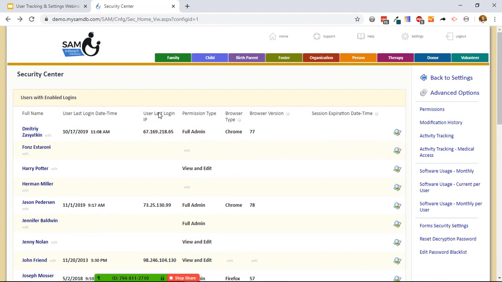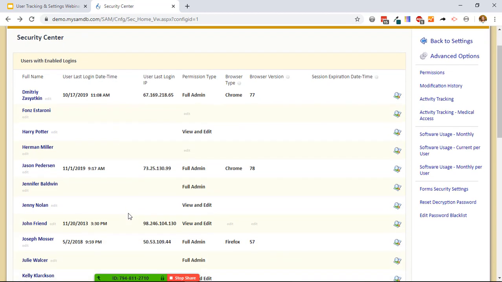Okay, so back in Security Center, all users with enabled logins. Something to note is our team at InReach Solutions is included in your list of people. I am working on getting our team to be separated, so you'll still know who is there, but that's not quite out yet. So you will see ours. However, we've got settings in the background so that our team is not part of your charges for using the system. So you won't need to worry about that. And if you ever notice or think that that is happening, I definitely want you to let me know.